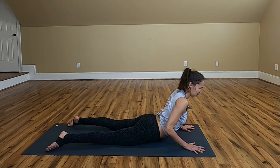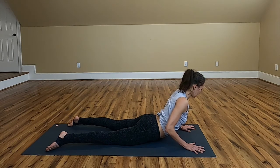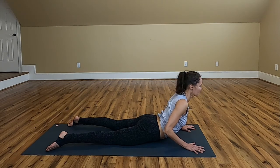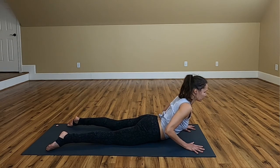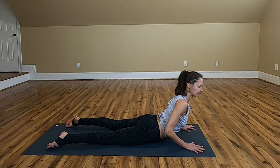Pause to feel. Move your chin to your right shoulder, back to center and to your left a few times. Let your hands be soft. It's not about how high we lift our chest, it's about this beautiful engagement in our back.